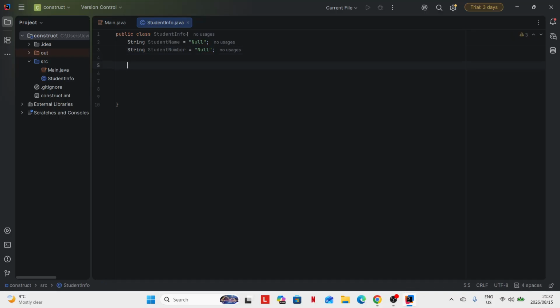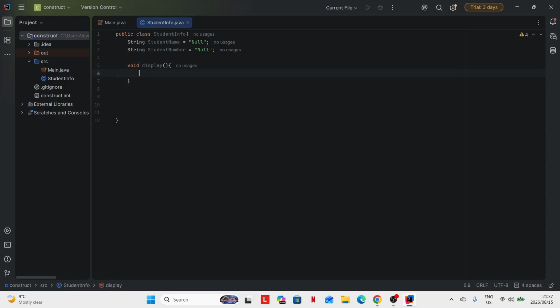Right. So now we will make a void method. So we'll say void display. And when we make this, we need to add these and then curly braces.